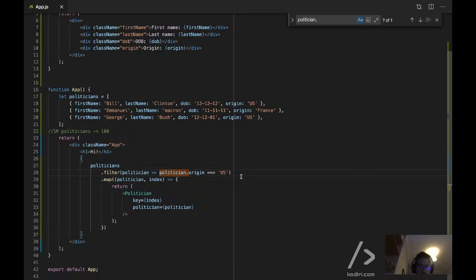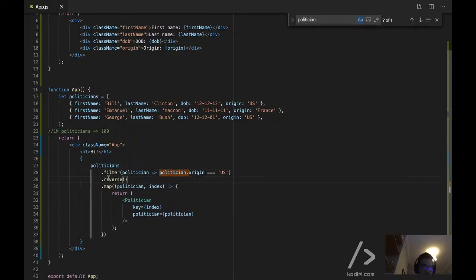However, if we filter and then we reverse, regardless of whether it's before or after map, that's not going to make a difference. How many elements are we reversing now? 100, that's correct. So you see, from a performance point of view, it is convenient to filter the data at the very beginning of your array transformation journey. Because first of all, you discard whatever you don't care about, and then you look after the meat of the exercise. You filter, sorry, you map, you reverse, you find, do whatever you need to do.